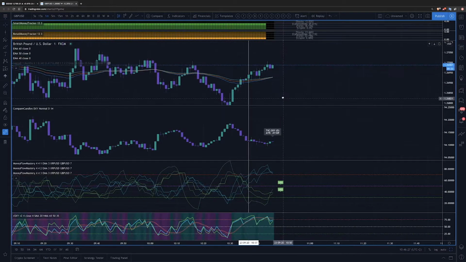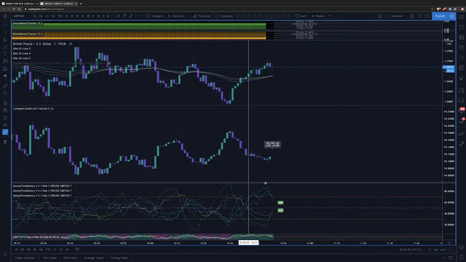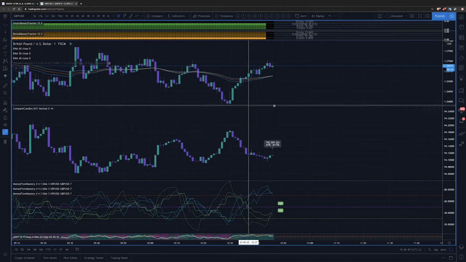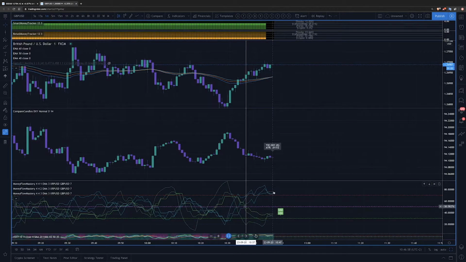Put that there. So let's have a quick look at what we've got going on. We will make you smaller. We will make you like so, and then we'll split the pound and like that. So at the moment I'm finding a bit of support around this area, but it's still bearish. Pound is way above here, so it is wise to be in pound right now. Maybe there's another, like a euro, that could be weaker than the dollar, so then it would be wiser to be in the pound versus dollar for more bang for your buck.